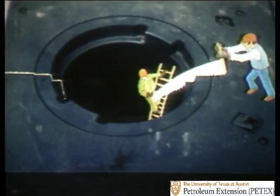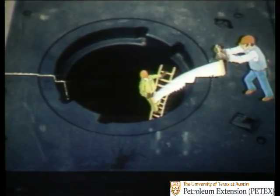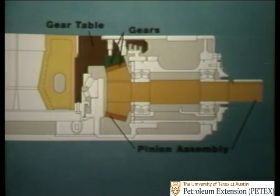But if we were to take a big saw and cut the table in half across the center like this, you could see how it works. A cross-section looks pretty complex, but basically it's not that difficult. The table is made up of two separate interlocking systems that work a lot like the rear end of your car.